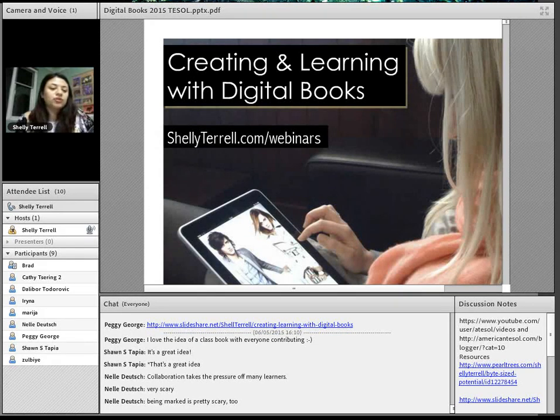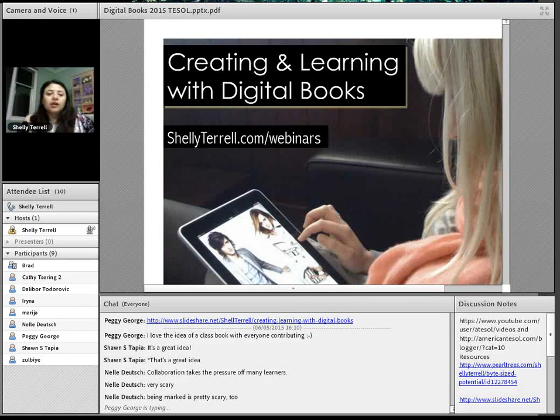It's a digital book, so yes, of course, they can use pen and paper. That's fine. Or you can have them use a Google Doc, so that way they can record their brainstorming. Another really great tool for that is Educreations. So if they happen to have a digital device, like an iPad, for example, then you could use something like Educreations.